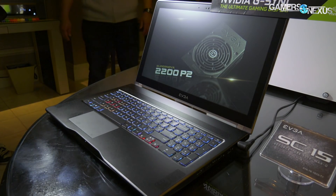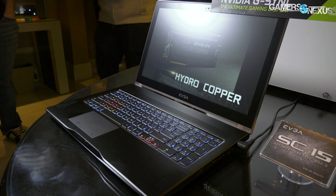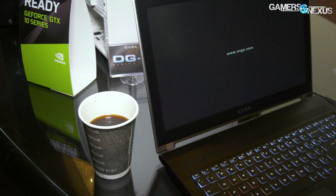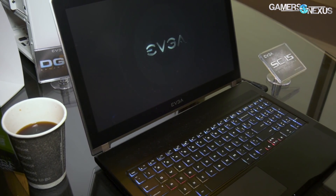There are cable combs as well — pretty obvious what they do. As for the laptop, it's the SC15. I don't have an exact number but it's less than an inch thick, so it fits the NVIDIA Max-Q specification. Core components include a GTX 1070. Unfortunately EVGA would not tell us what the CPU is — it's probably an Intel CPU given EVGA's relationship and previous laptops; AMD would have made a lot of noise about it otherwise. It's the next generation SC15 EVGA is working on, so a lot more information will come as embargoes lift and they can tell us what's officially inside.